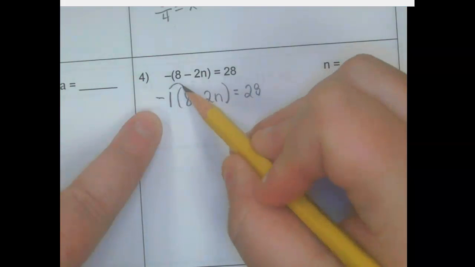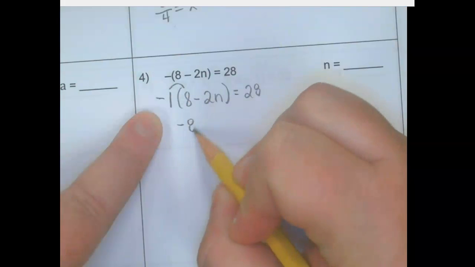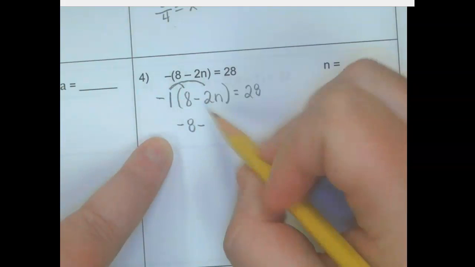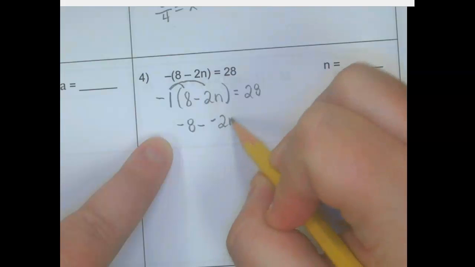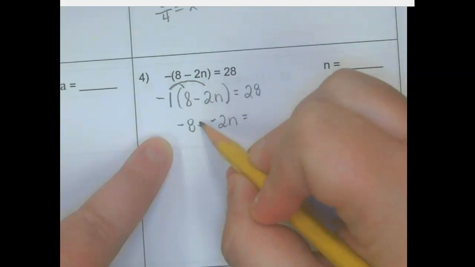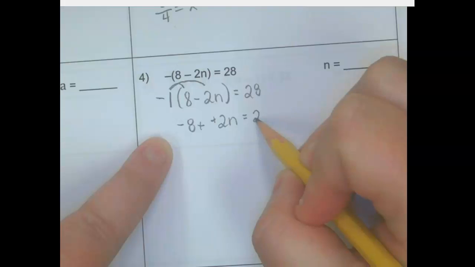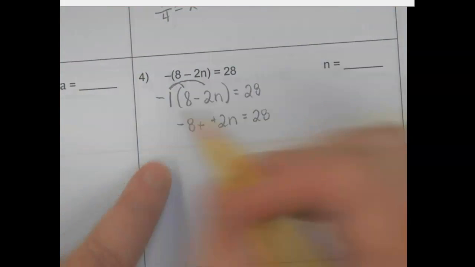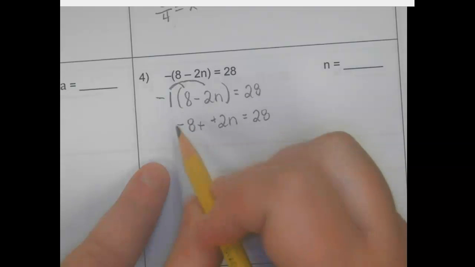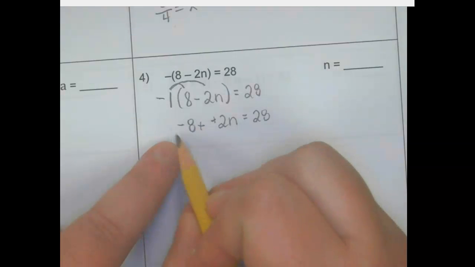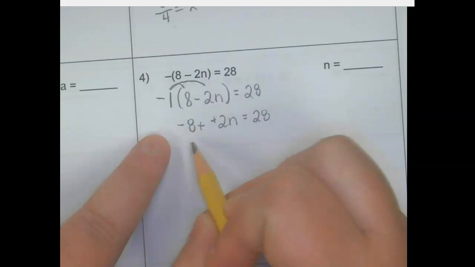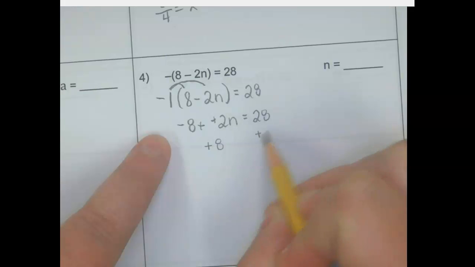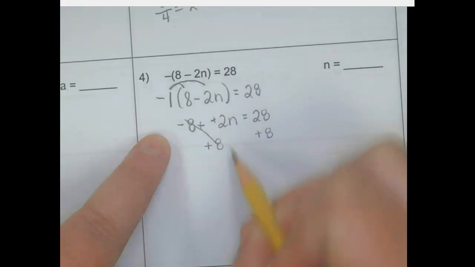So this will just become a negative 8. This will bring down my subtraction. This will become a negative 2, which we're not going to like. So I'm going to go ahead and add a line change sign. From there, we just solve. So some of you have been struggling with this negative 8 out front, because this is a negative 8. So the opposite of a negative 8 is a positive 8. These cancel, leave me with 2n.